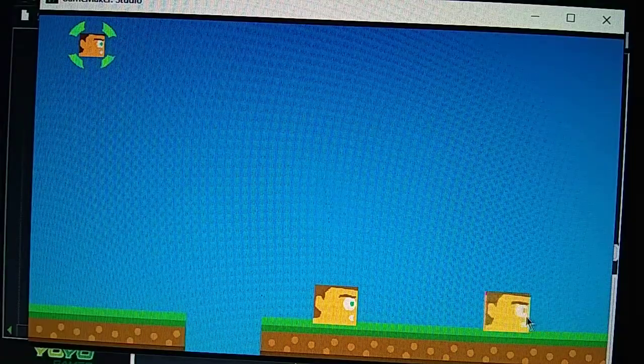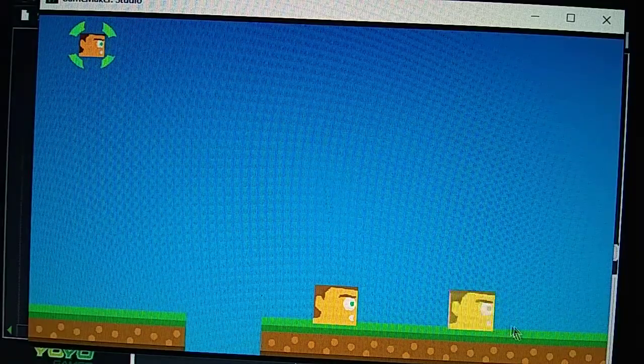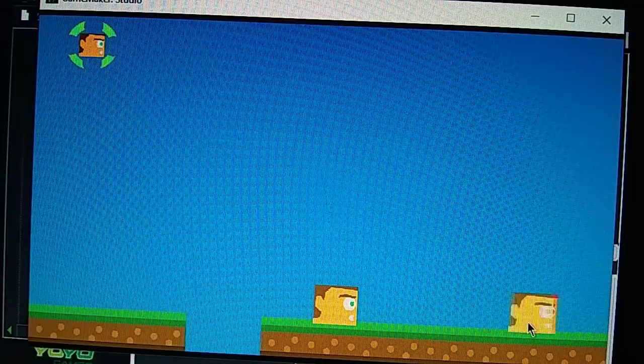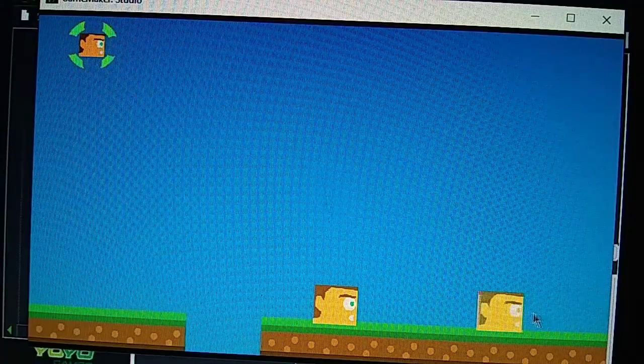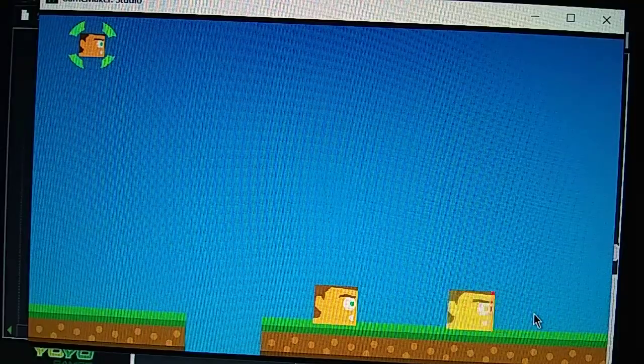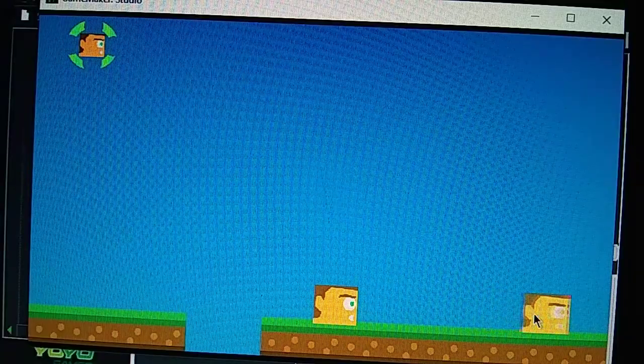So the big guy is following the boss, so it doesn't matter where you're at when you die, he's going to be in that spot, so he doesn't jump, and it's going to show the big guy. And then after I think 50 milliseconds or 40 milliseconds, the game's going to end.